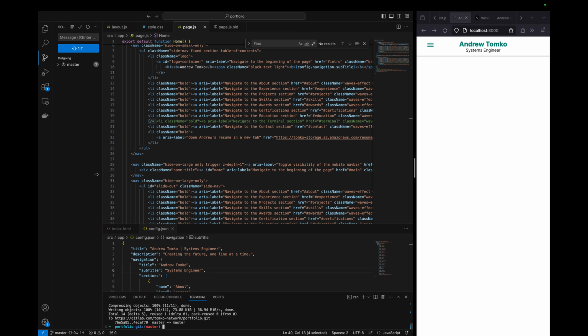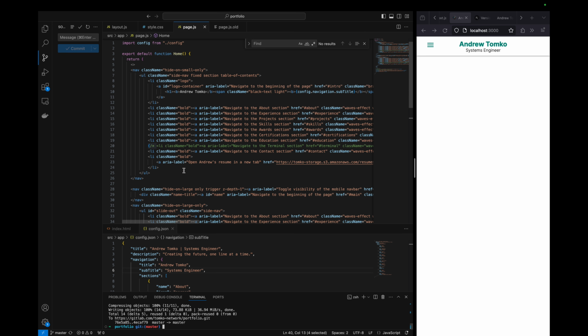So thanks for watching. Next time I'm going to make this a little bit more React-ish or program-like. The whole reason I wanted to use React is so that I can use a for loop. And if I have another navigational section or another bit of content, I just add it to my config right here, and it automatically displays. I don't have to modify the HTML anymore when I want to update something on the fly. That's what I want to go for.